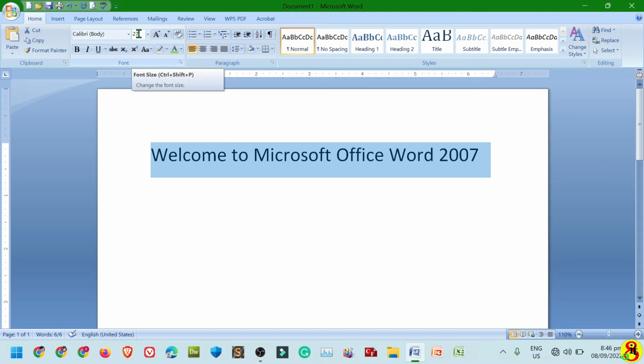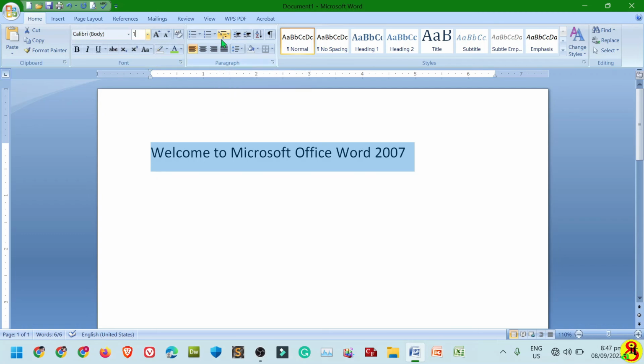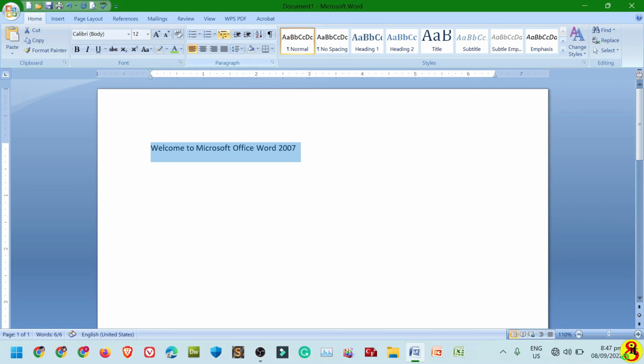Every time we press the Control key again while pressing the open angle bracket, it will deduct or shrink 1 point every time we press this key combination. 1, 2, 3, 4, 5, 6. Or we can click the font size box, type the default 12, and then press the Enter key. Okay, so that is the default size of the characters in MS Word.